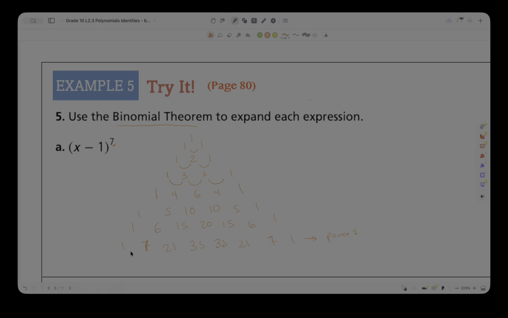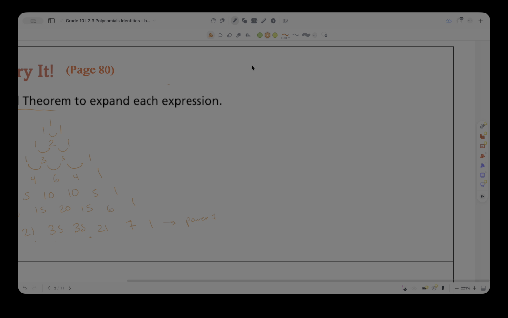We have 8 terms: 1, 2, 3, 4, 5, 6, 7, 8 terms. Instead of doing the Pascal triangle, you can use the binomial theorem. How does it work? On your calculator, you press shift, division. You will have this function. It's written like this, but on your calculator you're just going to see this one, C. You will find on your calculator screen only the letter C.